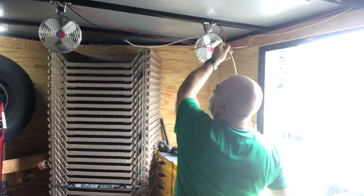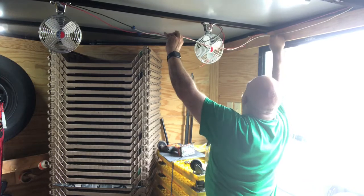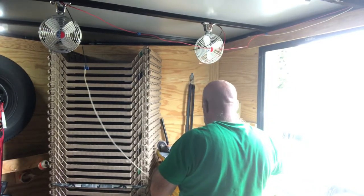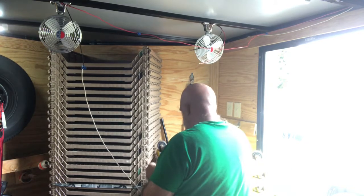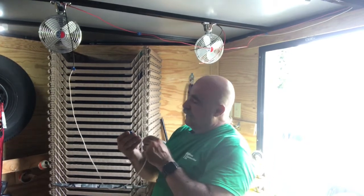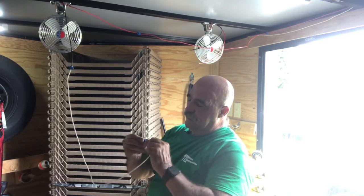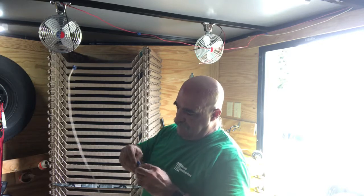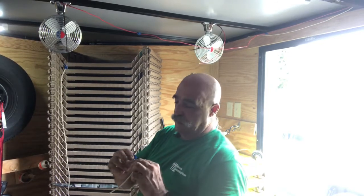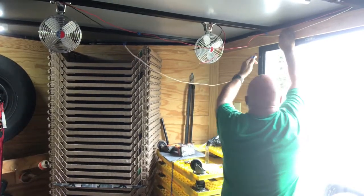Okay, so we have red connected to red, and then we're gonna see if we have enough wire. Same thing. Notice where the plug is on the back side. Get your wire in. Okay, and then attach this to the existing one.